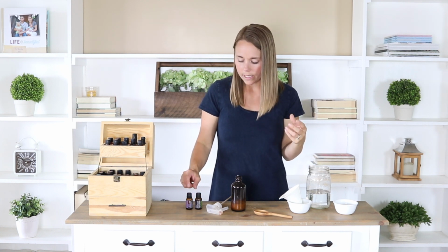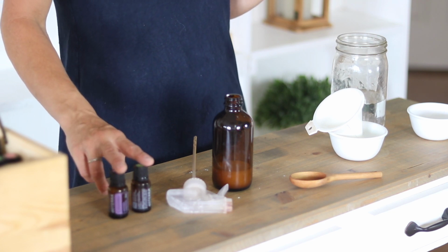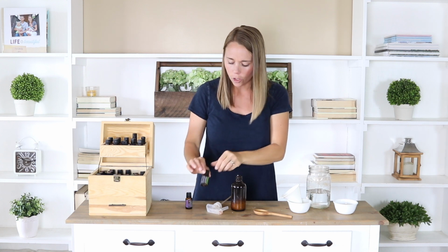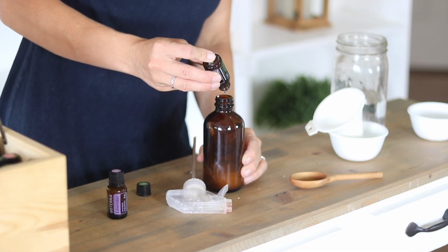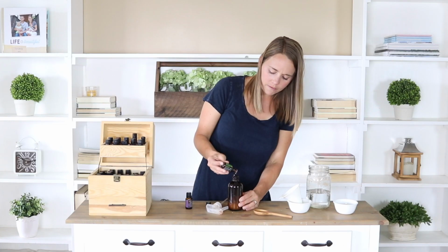Now, over on the blog, I put out a list of a few different oils that you can use and different reasons why. I'm using lavender and rosemary. These 2 oils are really good for strengthening hair. Studies have shown that these 2 oils can help promote blood circulation up in the scalp, which in return can stimulate hair growth. So these are good for thickening, and it also can help with shine and moisturizing. So with the 8 ounces here, I'm going to do about 20 drops of essential oil. I'm going to do 10 drops of each.